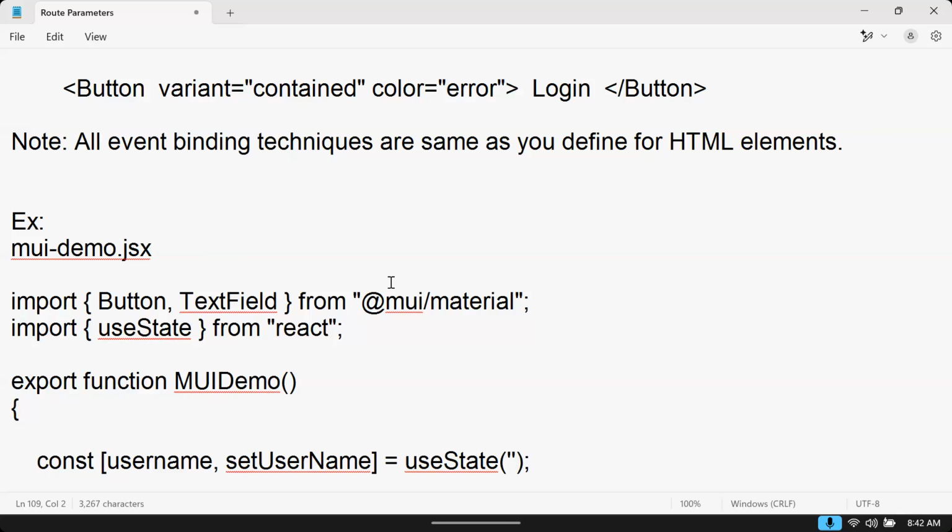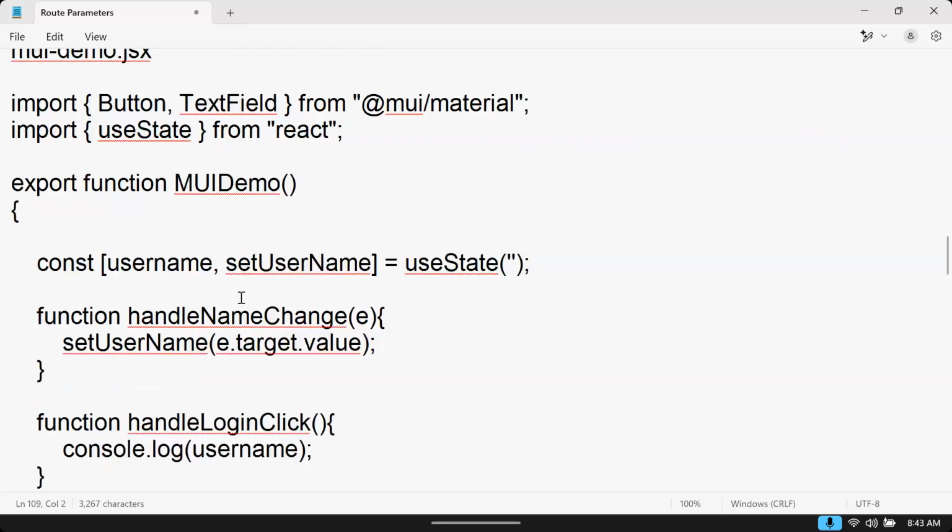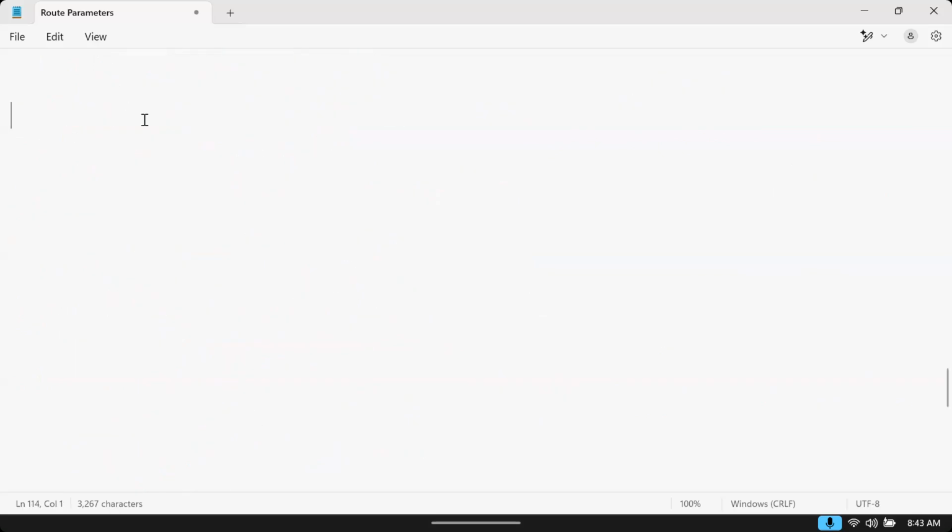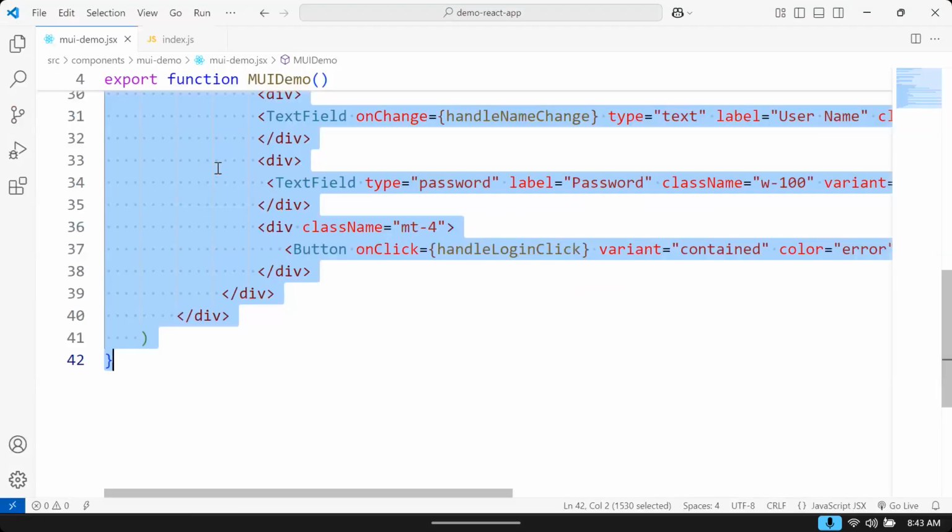That means you are missing dependencies, then that component will not work. Several components are simply individual, but some components need dependencies. You have to implement the dependency. Actually, some components you have to install separately also. For example, suppose I want to put a calendar for selecting a date of birth.